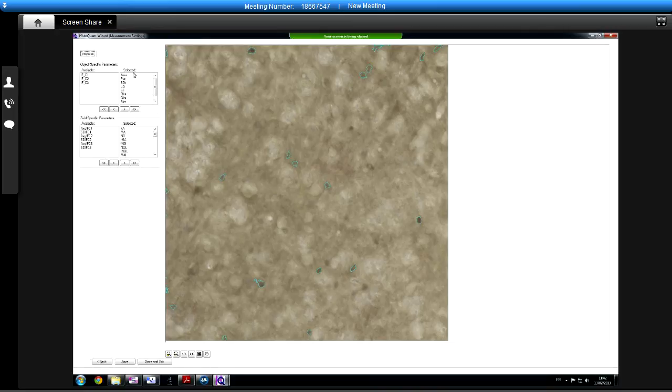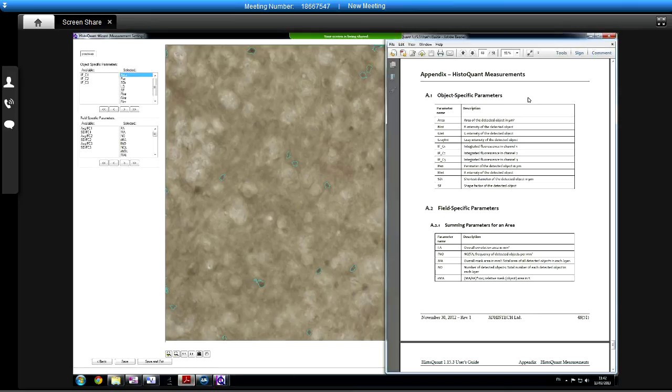Okay, so you've got things like you would get the area of every one. You could potentially have the area of every object. So object 1, the area is 25. Object 2 is object 1. And along with these other perimeters, there's a perimeter. And if you look in the manual in the appendix here, there's a list of them because I can never remember more than about 2 of them, to be honest. But if you look at objects, you've got area, red, green, and blue intensities, perimeter, shortest diameter, shape factor.